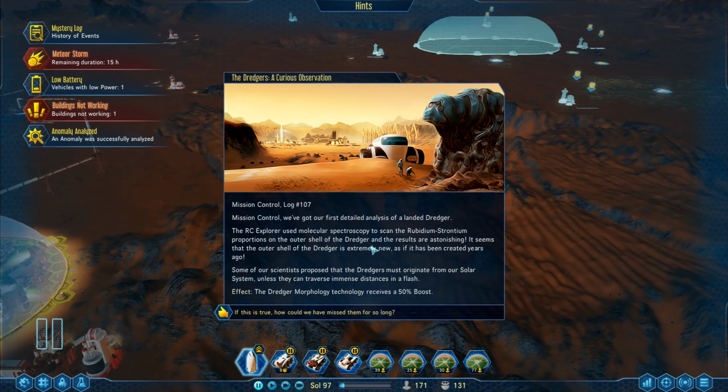Mission control. Oh. We've got our first detailed analysis of a landed dredger. The RC Explorer used molecular spectroscopy to scan the rubidium-strontium proportions of the outer shell of the dredger, and the results are astonishing. It seems that the outer shell of the dredger is extremely new, as if it has been created years ago.